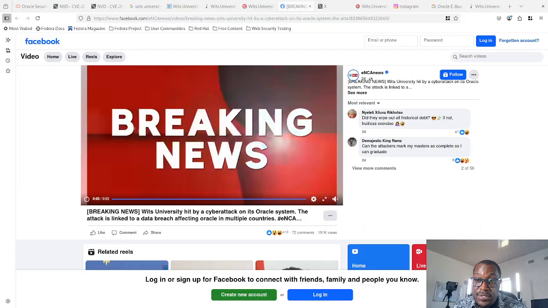There is still a concern over data compromise risk. Although Wits University is still assessing the extent of the compromise of the systems, it suggests a high risk of sensitive data exposure, including personal information of students and staff, financial records, and intellectual property. There is also a concern of systematic vulnerability. The fact that the attack compromised the systems in multiple countries indicates potential systematic vulnerability within universities' EBS systems.